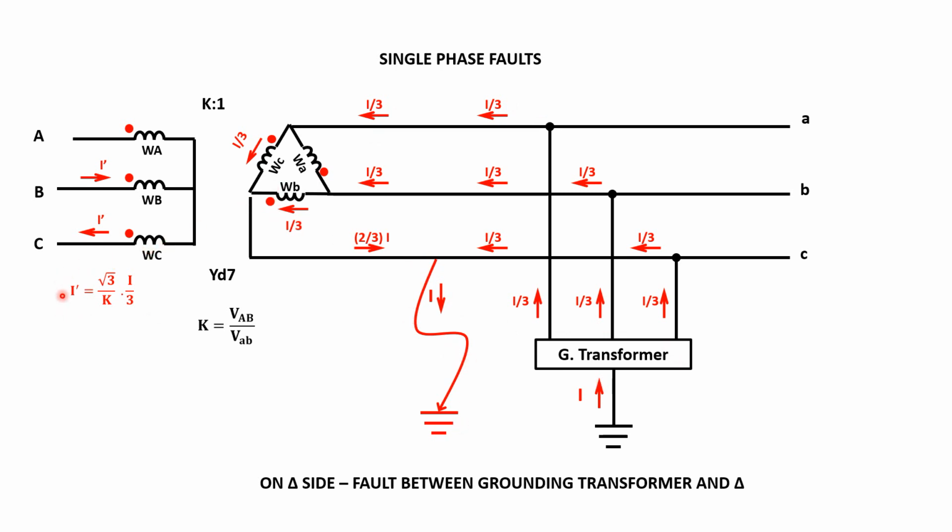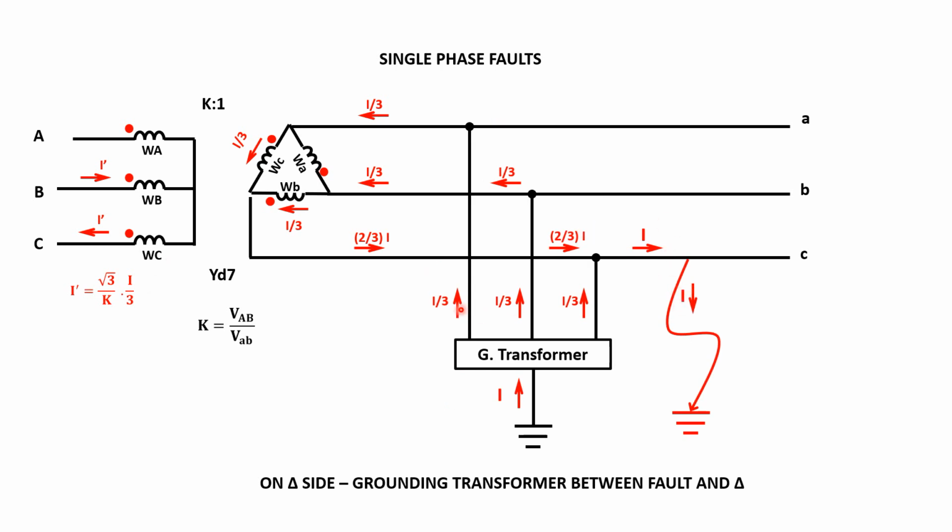And we have the situation on the high side that 1/3 current is transferred to the high voltage. In this case, as I said, if it's the ratio, this phase to this phase is divided by the ratio and multiplied by the square root of 3.